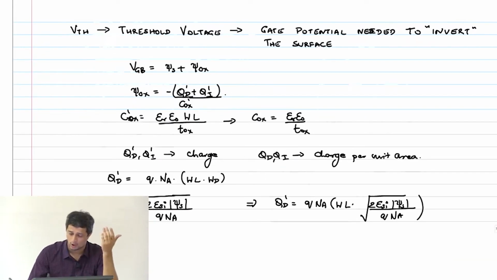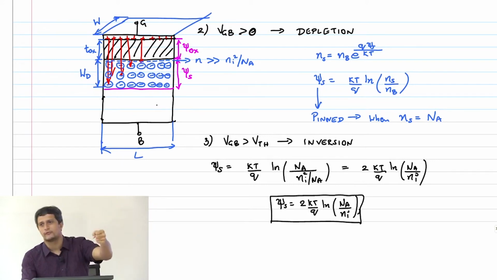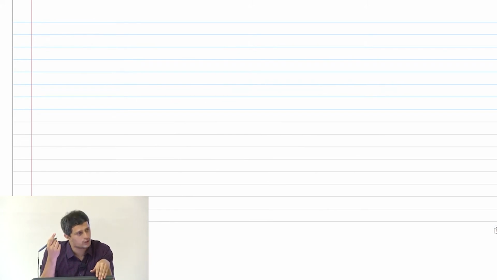Even after doing all of this and inverting the channel, I still can't cause a current to flow through this device because there is an oxide on the top. Somehow the gate has created some free electrons, but I can't do anything with it because there is an oxide on top and current cannot flow through the oxide. It's an insulator, and therefore we go straight to what is known as the 4-terminal device, that is my MOS transistor.